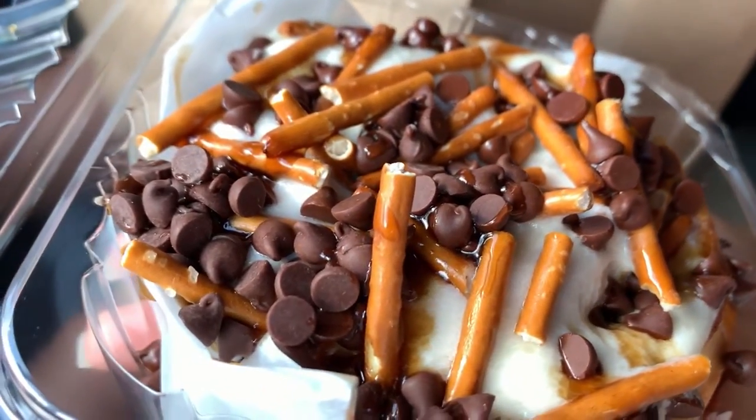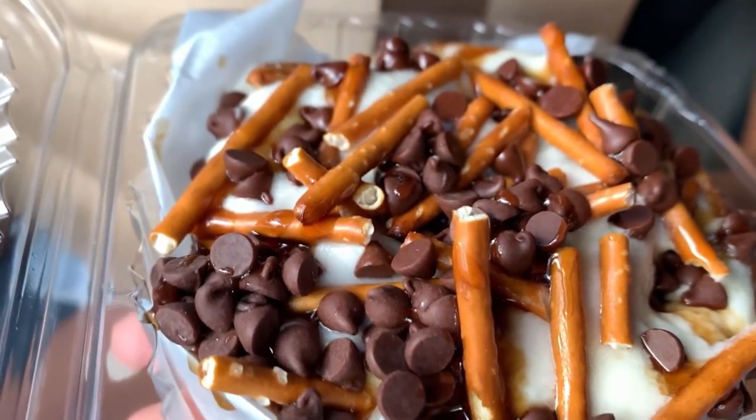The Cookie Monster and the custom one we made, which was pretzel, caramel frosting, caramel sauce, and chocolate chips, I think were tied for the best one because the salt of the pretzel helped, right? But I think that's also our preference too. We love salty foods. And so if you could put salt in sweets too, then we like it even more. The cinnamon sticks were really nice too. Tropical Bliss, wasn't crazy about it.